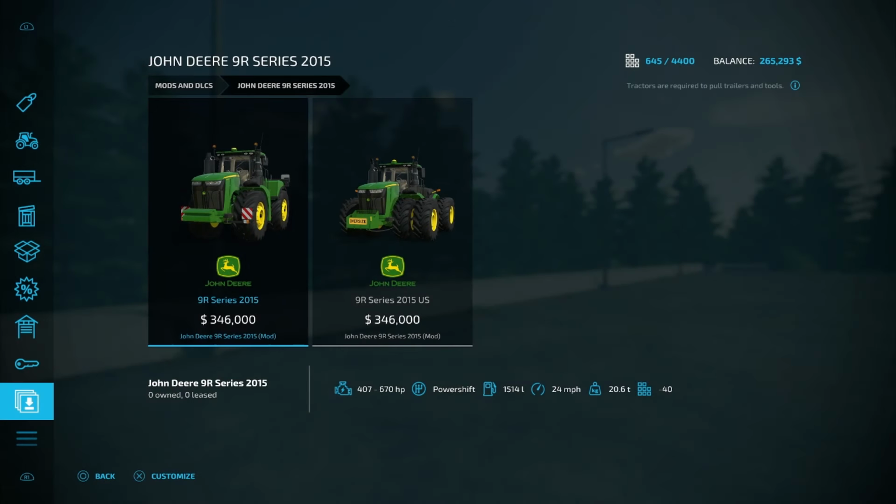Okay, and here we go with some regular mods for today. The first one is actually a pretty big one. This is the John Deere 9R Series 2015 from our good friend Dense Modding. This is 21.49 megabytes. This is the most versatile tractor, he says.